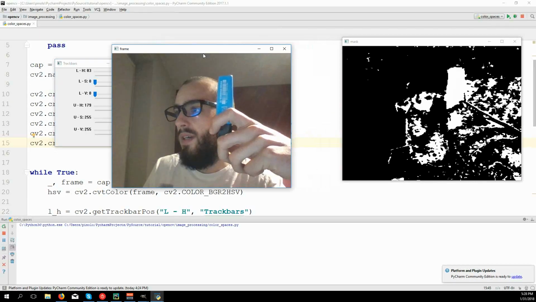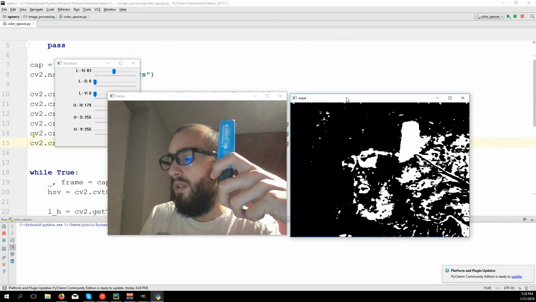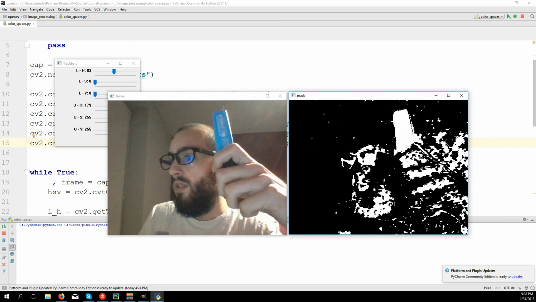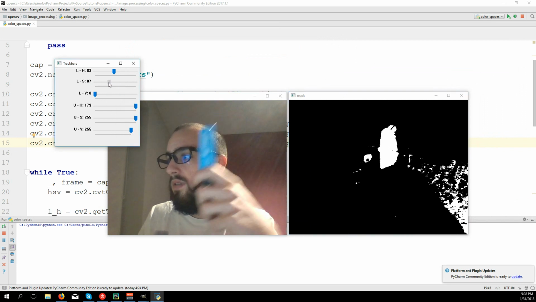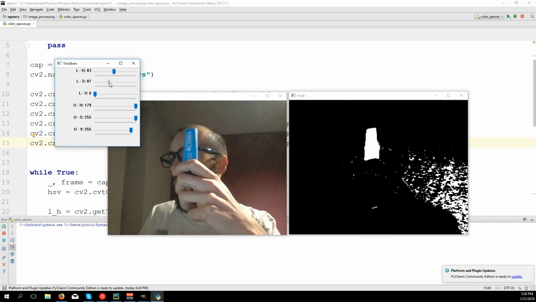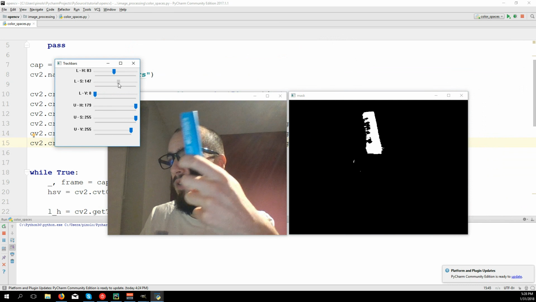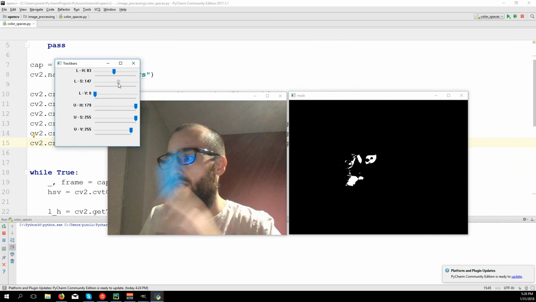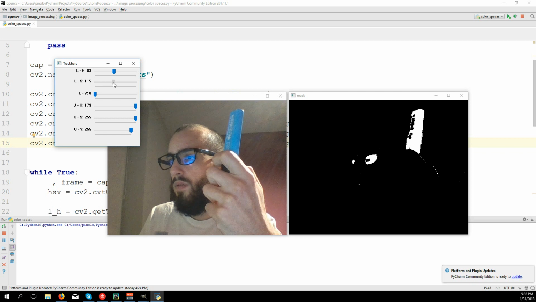What we are interested in now is the mask, exactly the white part. So saturation can be this range.